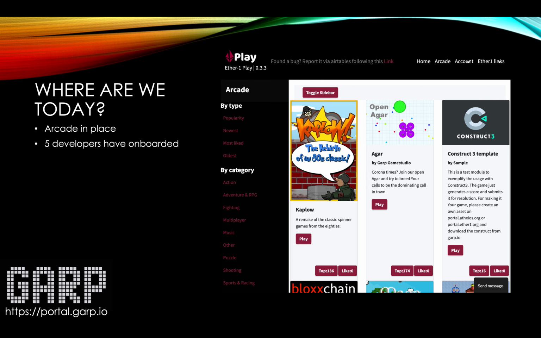On the game side, currently we have an arcade which you access again over the Play portals, where you see different game developers. If you register a game and publish it with us, you will automatically get exposed to the cryptocurrency communities. All this is free of charge. We are not charging anything for this. And currently we have 5 developers who have onboarded with their games.